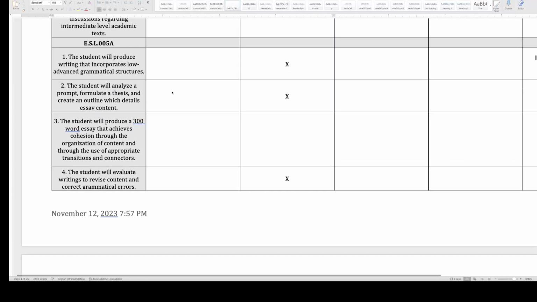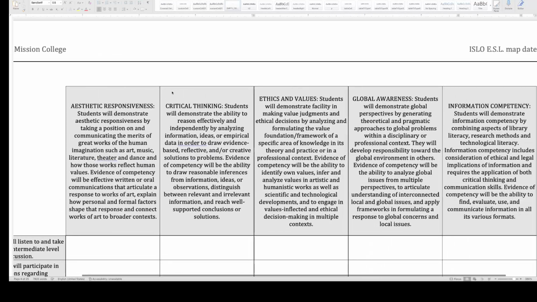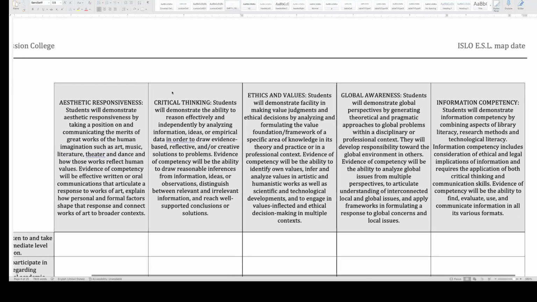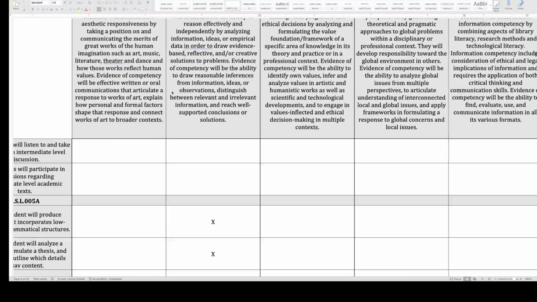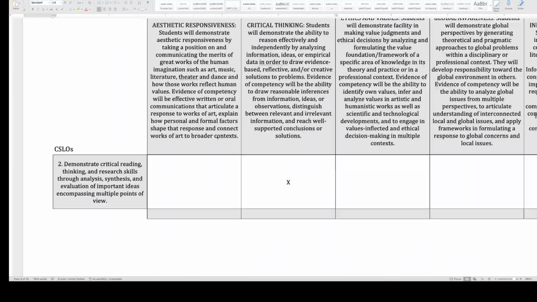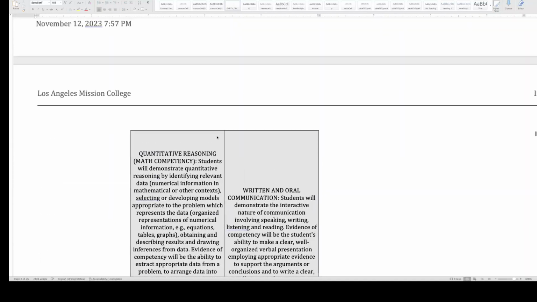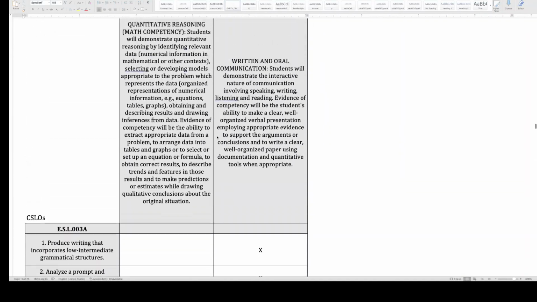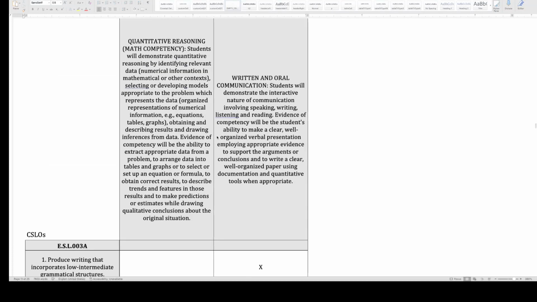And this has only the first 1, 2, 3, 4, 5 ILOs. And then what happens is, after they've done all the courses once with those 5, they do all the courses again with the last 2.